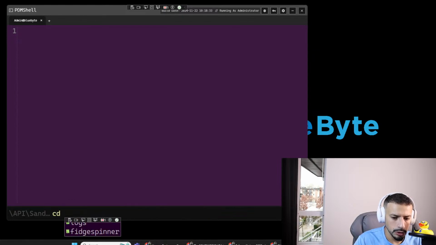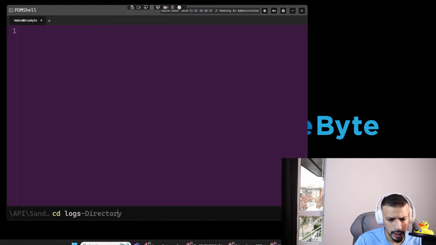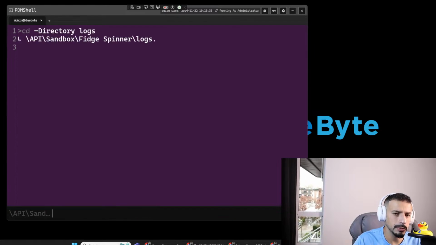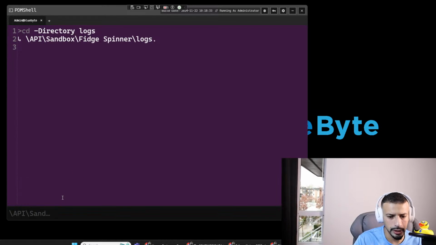Let's say that I want to navigate to the logs directory. So I'll do cd -directory and then logs. And then press enter, and then the PDM shell will navigate to that.